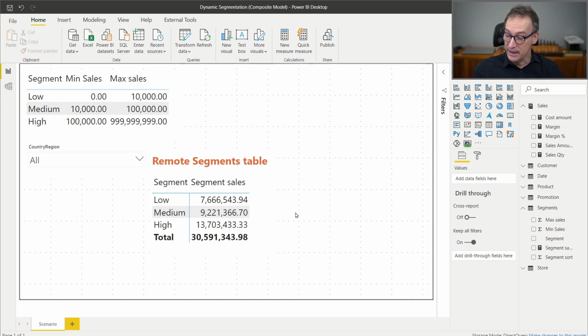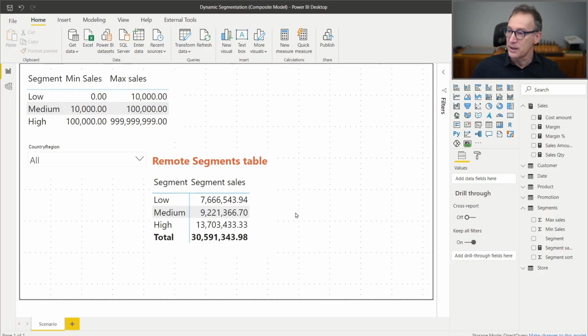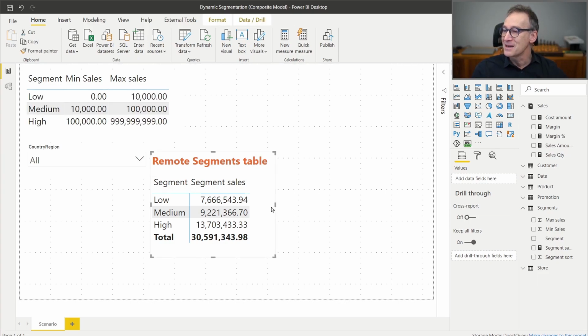The thing is, I cannot just work with this model, because if I want to change the boundaries of the segments, then I cannot, because the model is stored elsewhere. That is why segmentation patterns are the perfect candidate in order to create composite models. If I can create the segmentation table in my local model, I will have the option of changing the boundaries and I will be able to do any kind of segmentation, keeping all the data stored in the remote server and only the segmentation table in my local model. So let's do that together. As you are going to see, we will have some bad surprises, but let's do that step by step.